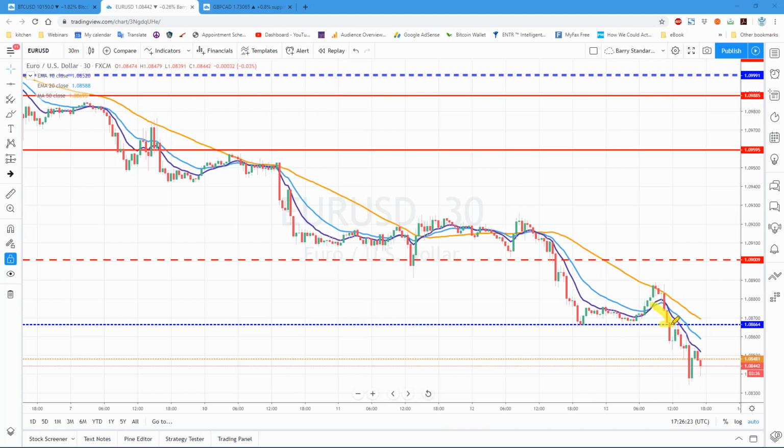We could have waited till it got here because we wanted to see if it bounced off of resistance. Remember, we also have to determine whether the price movement is long enough, or the target's far enough away, that it's worth trading. Once it broke this support line or resistance line or price level or floor, we could have gone in with a short trade and we would have had a beautiful trade all the way down here.